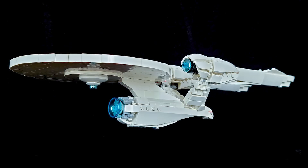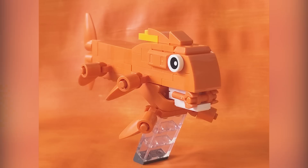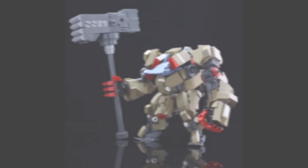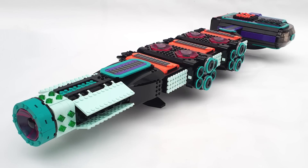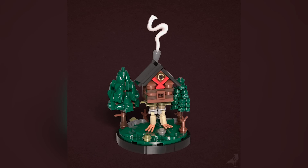Hello everyone! Welcome to Brick Vault. Have you ever asked yourself the big questions in life? What does a boat powered by butterflies look like? If Porsche designed a spaceship, what do you get when you combine a cube from Portal, a train car, and chickens? What if a hammerhead shark had a robot suit with a hammer as its weapon of choice, and that hammer had teeth? Well, perhaps only the kooky LEGO designers of the world can answer these questions, and we are going to explore the answers.